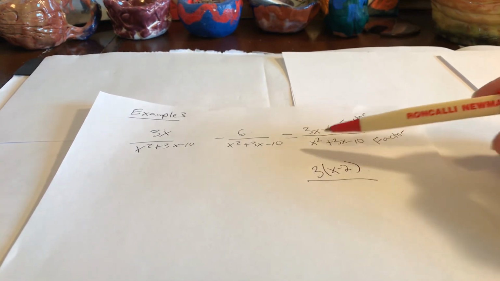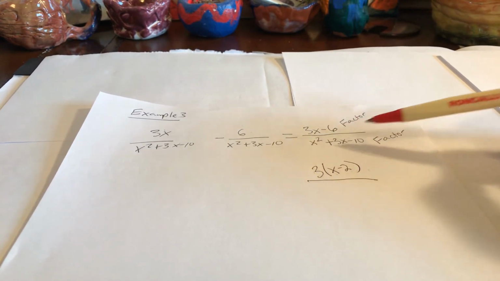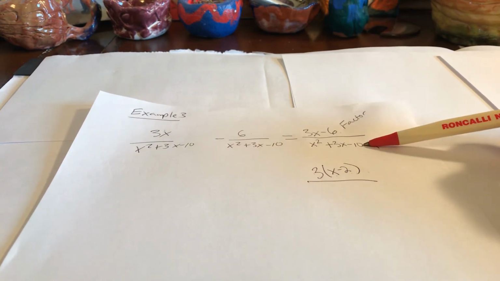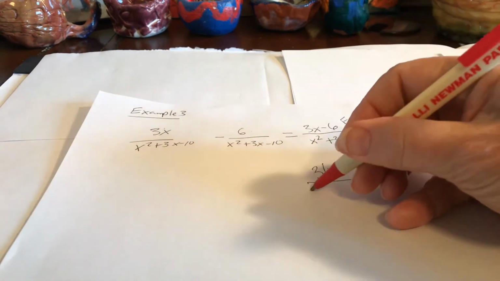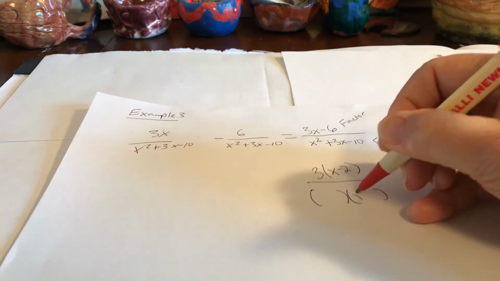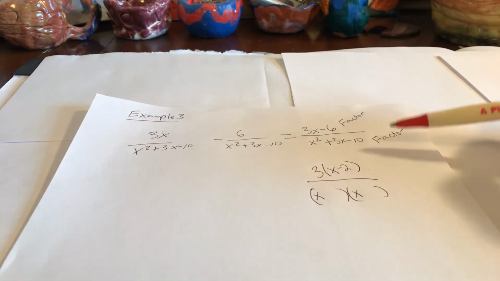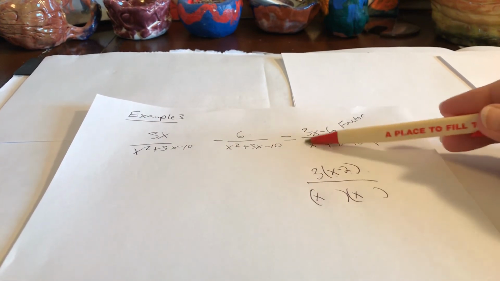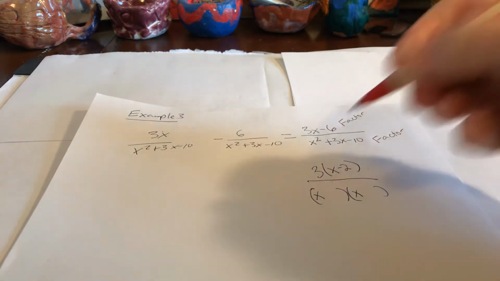Factor the denominator. There is no number in front of the x squared, so there's no need for me to create a 4-term problem like I did in example 2. I simply need to find the 2 numbers that multiply to negative 10, and when I add them, I will get a positive 3. Okay, you can see why I don't need to do that 4-part section, because x times x will give you x squared without a number in the front. So this should be 5 and negative 2.